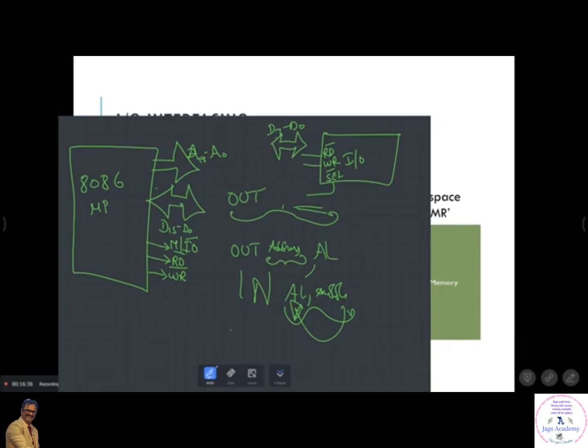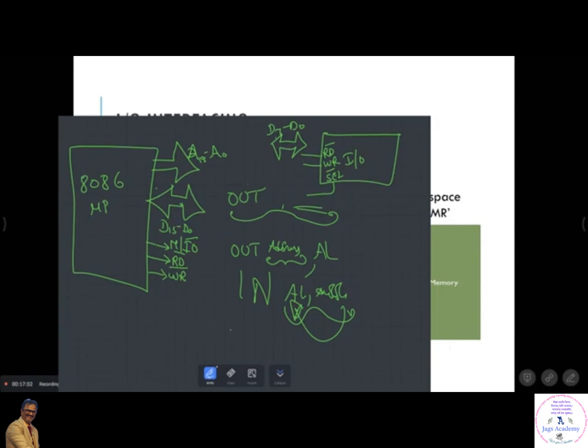So this method of exchanging the data between microprocessor and IO directly by locating the address is called IO mapped IO, or isolated IO. Have you understood this now? Now what is another method?